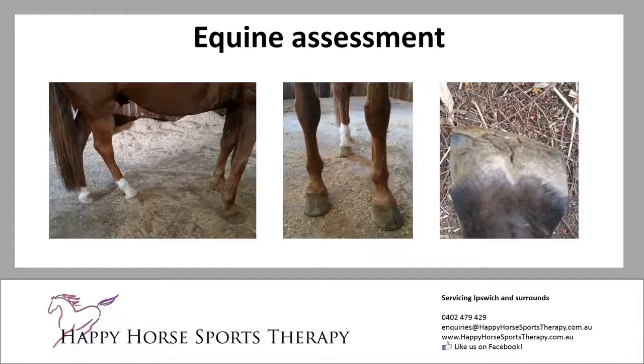So with repetitive things, we get compensations in the body, and then we get postures that are abnormal because the horse is trying to ease the issues, the pain that it's feeling, particularly through the pelvis in the case of the guy on the left. And then also they're trying to get the weight off the back end and onto the front end, which goes against what we try to do when we ride them. We want them to put their weight on the hind end.